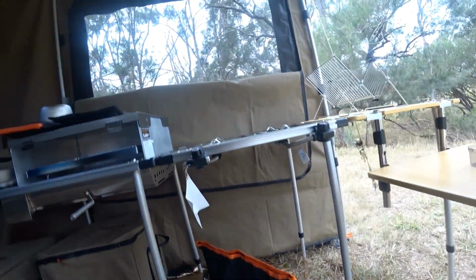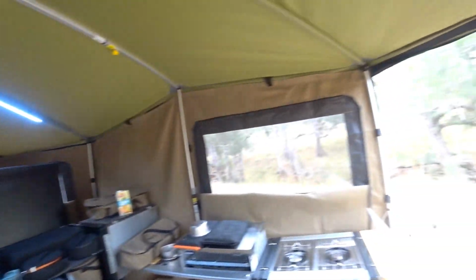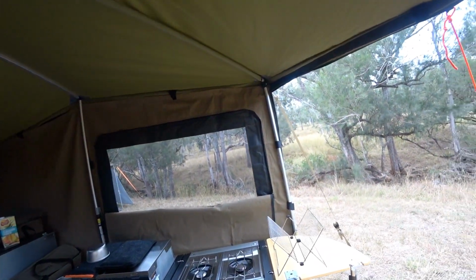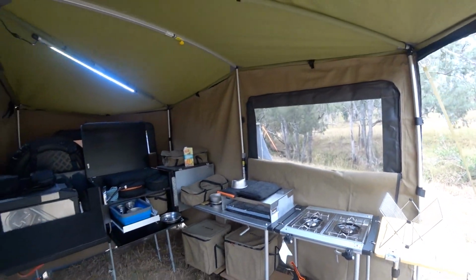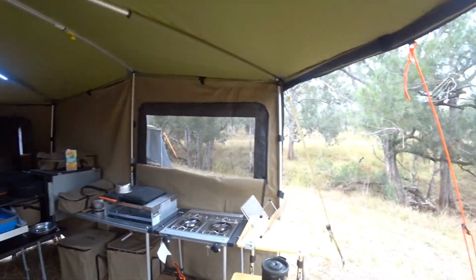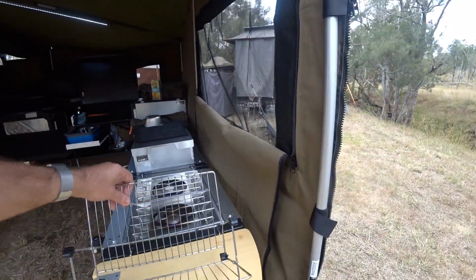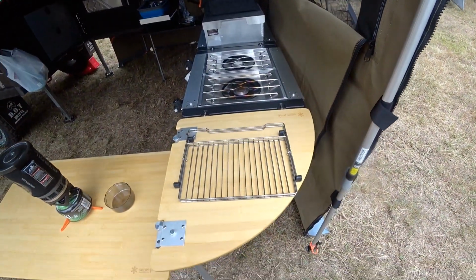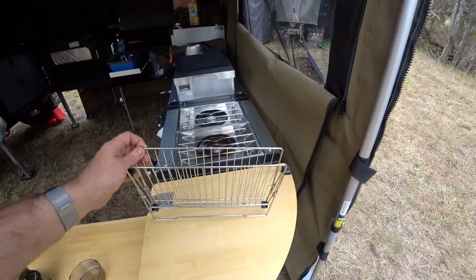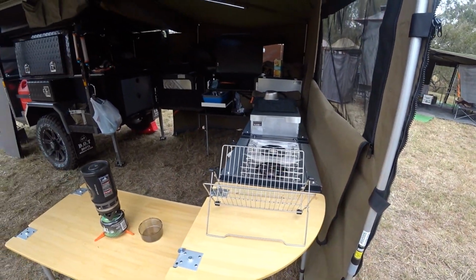So we put up 2 walls here today. I like putting up these 2 walls just if it gets windy and all that type of stuff, and it stops all the dew getting on everything, so they work well too. Got a little dish rack over here. These are back in stock. These things fold flat, so they fold flat like that and open up, and you put all your dishes in there when you're washing them up.